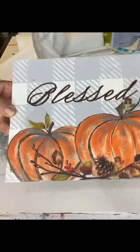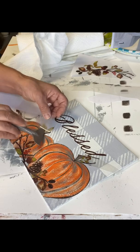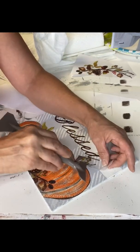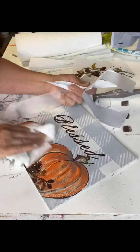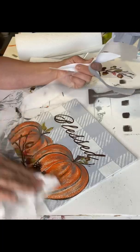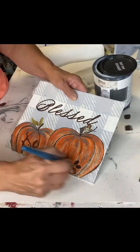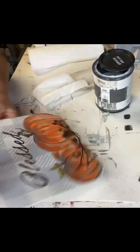And with the transfers, you just want to rub until the protective coating lifts up. And then you just want to buff with a towel or a cotton rag of some sort. And there you go. Then I did a final coat of the 1 hour enamel.